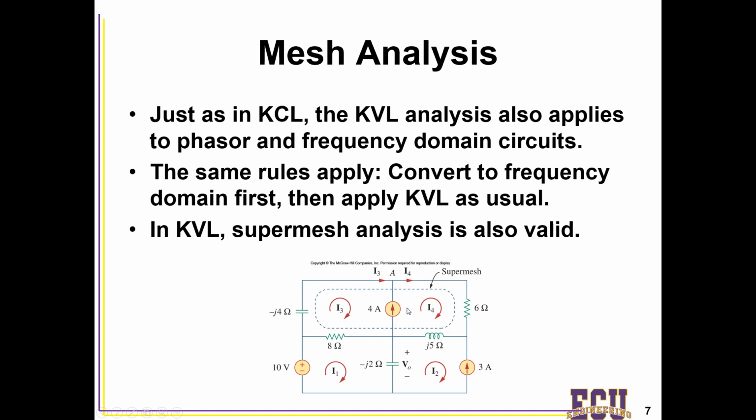So we can also mix and match some of our DC values in here. These are just straight DC sources, but now they are operating with some complex impedance that we have in here. Okay, so we're going to convert to frequency domain, then apply Kirchhoff's voltage law as usual. These could have actually been AC sources. It looks like we have the omega values in there already, but they have no phase offset, so they have no complex values in these ones. So 0 phase offset in this case.